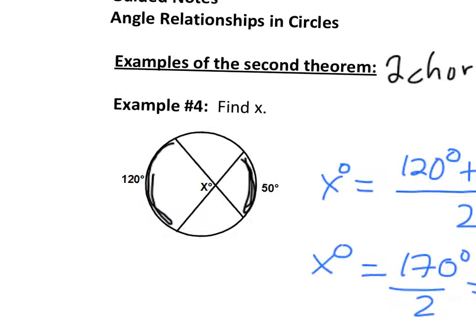So in our problem here, we know this is angle 85. And because these are vertical angles, I'd also know this is angle 85. And I don't need it, but if I wanted it, I know that this angle is 95, and I know this angle is 95, because 180 minus 85 is going to give me 95.